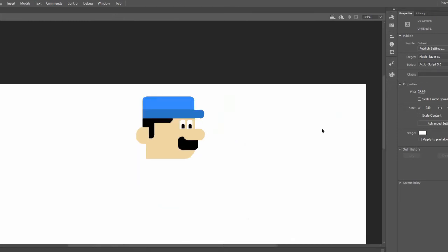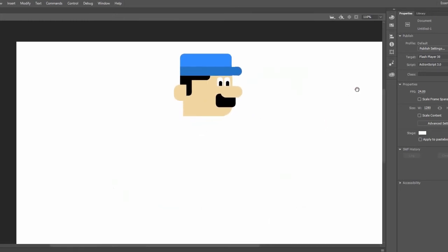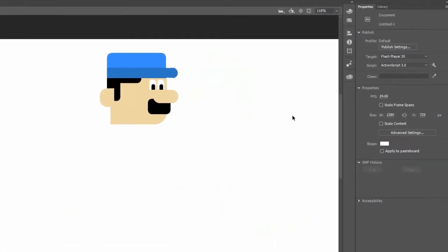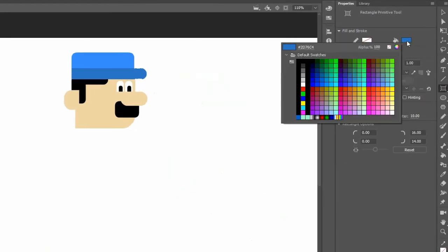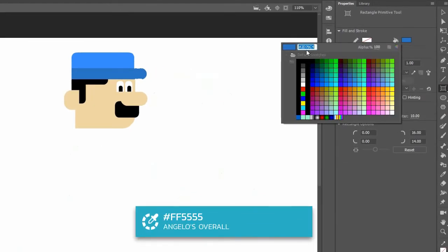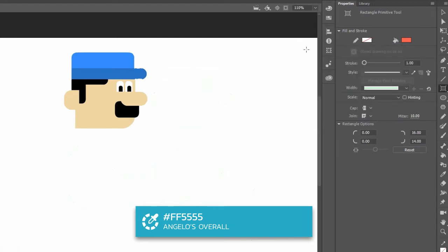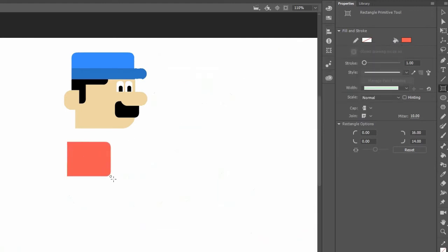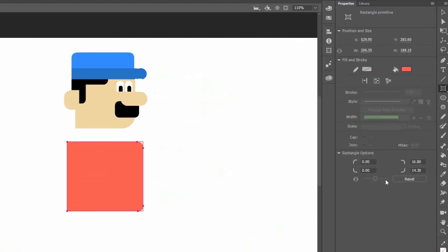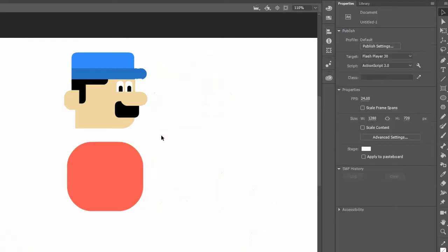Moving on, we draw the body, starting the same way. For this, any red will do, or we type in this color code. The red part is Angelo's overalls, and his undershirt is going to show near the top right. Let's be clever here. Since the shirt is basically just a recolored part of the body, I'll modify this primitive.